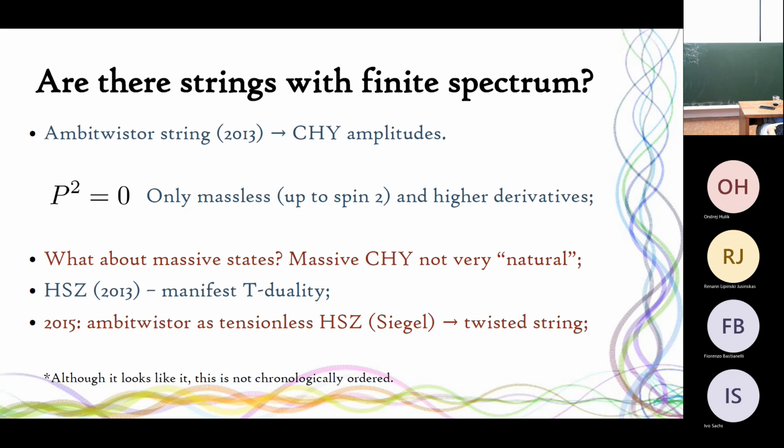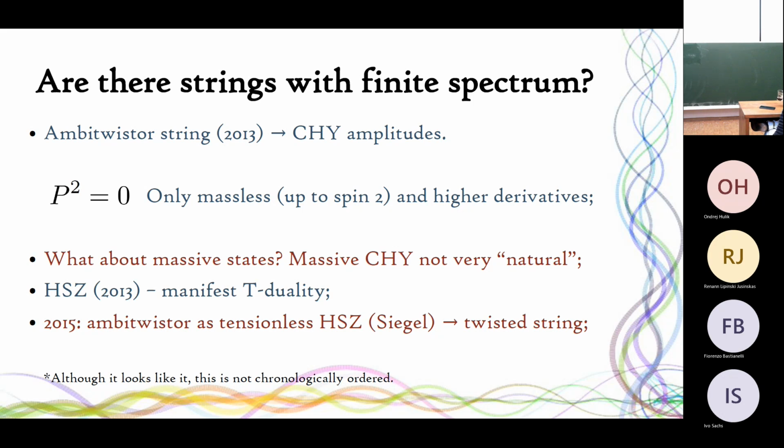And this one, the amplitude string in particular, is a chiral string in a way that the worldsheet action, for example, is very simple. I think I'll show it in the next slide, probably. Yes. But the point is that this amplitude string automatically includes this constraint here, p squared equals zero. Yeah? So this is a massless constraint. And when you do that, you see that in your spectrum you have only massless states, and only up to spin 2. Yeah. There could be some higher derivative fields there also, but the spin doesn't go beyond 2.